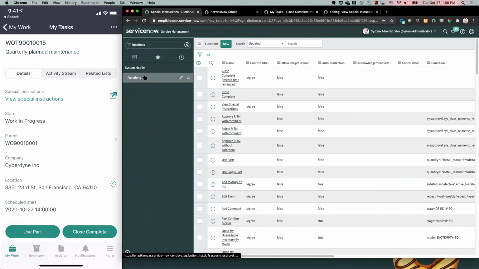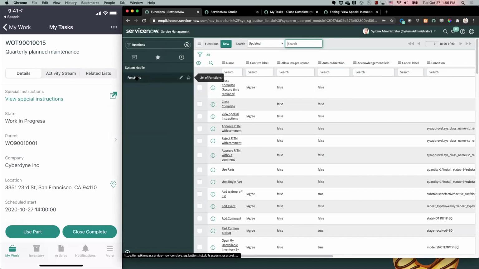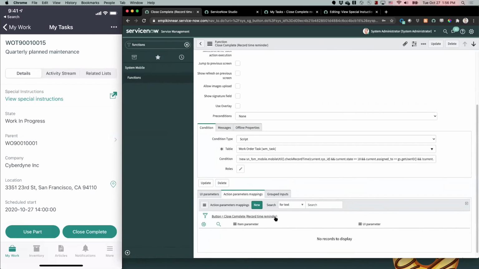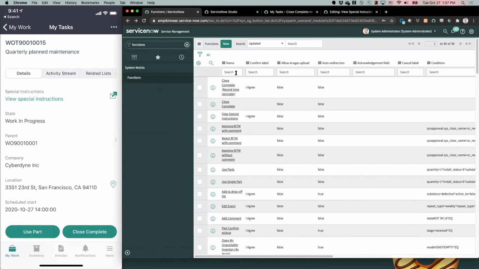So what you can do really easy is if you click over to your functions, and then it doesn't even really matter which one you open. Sorry, it does matter which one you open. Sorry, I'm on the wrong page.